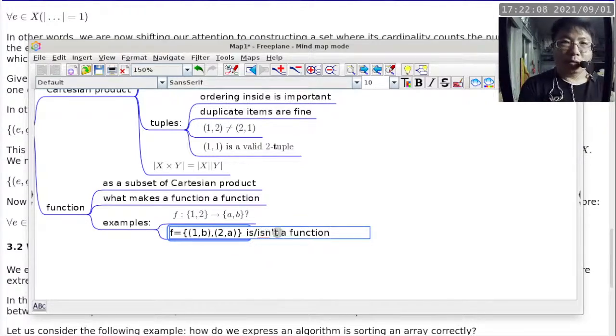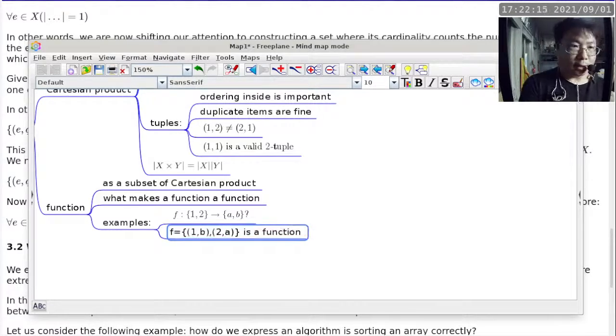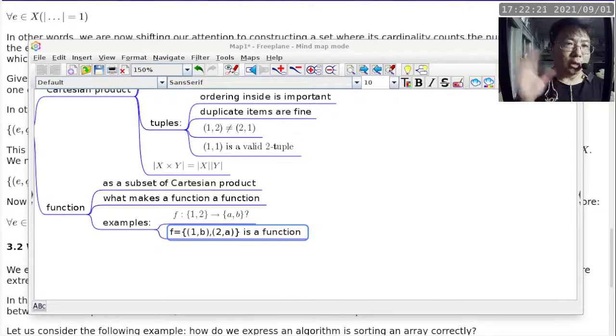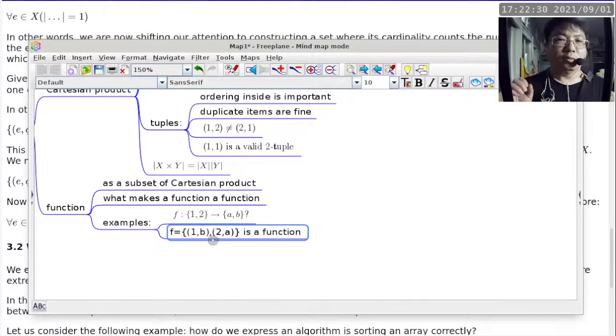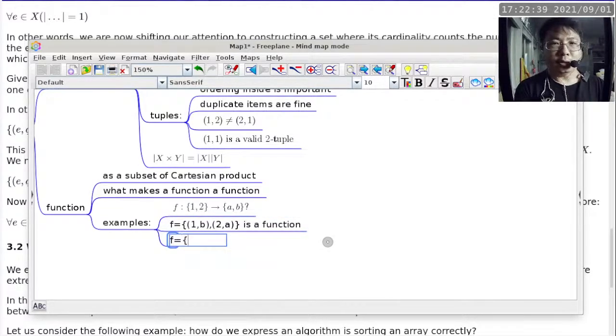The answer is yes, it is indeed a function. Very good. Jonathan Wong is correct. It is a subset of {1, 2} Cartesian product with {a, b}, but in addition, it is also mapping each element in the domain, 1 and 2, to one and only one element in the codomain. So 1 is mapped to b, 2 is mapped to a. We're good.